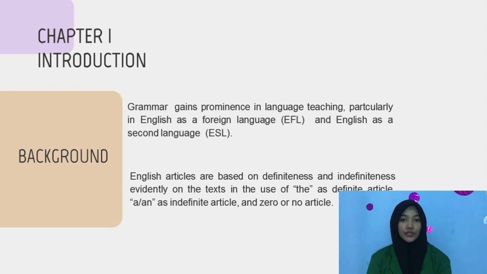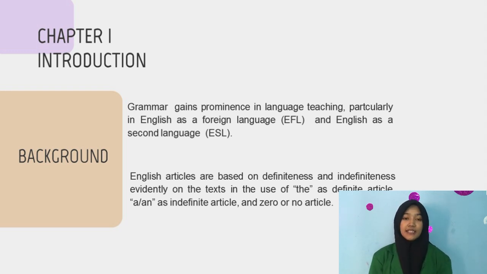English is very important to be mastered because most people in the world use it to communicate and to absorb knowledge, culture, and technology. According to Brownfield in 1994, English is a world language because its speakers are widely distributed throughout the world. The position of grammar in English. Grammar gains prominence in language teaching as a second language. Without having a good knowledge of grammar, learners' language development will be severely constrained.